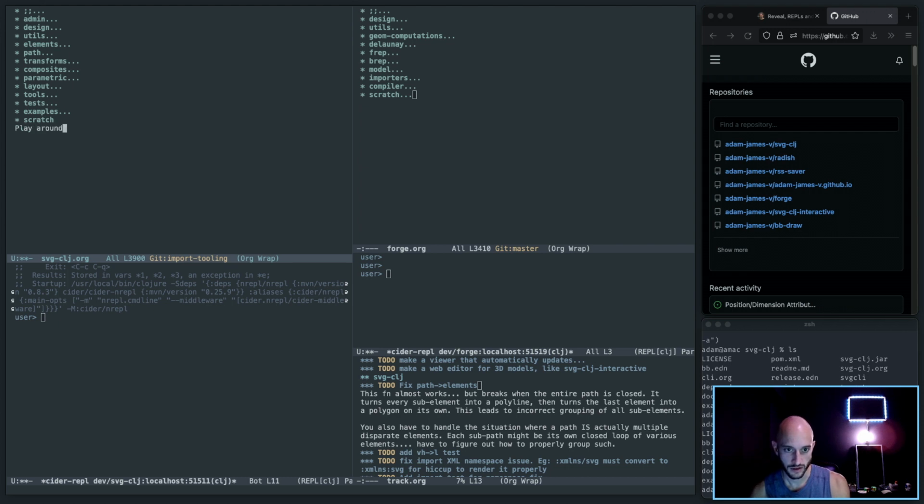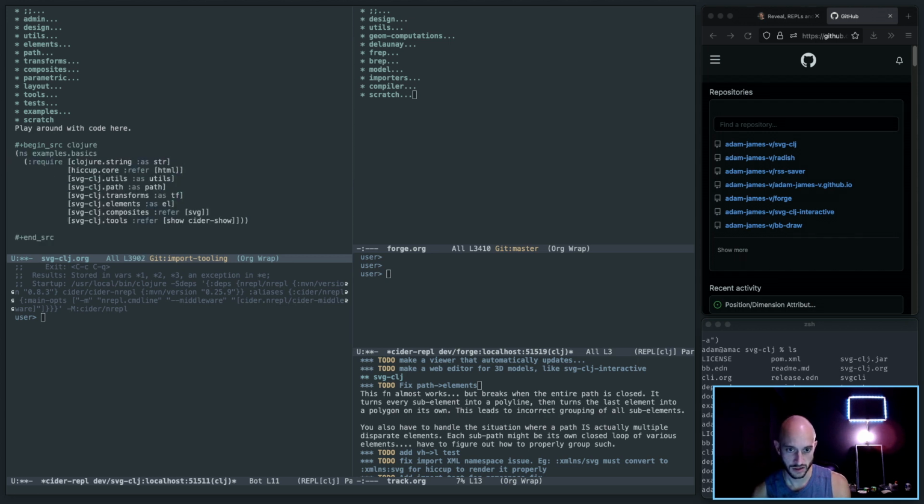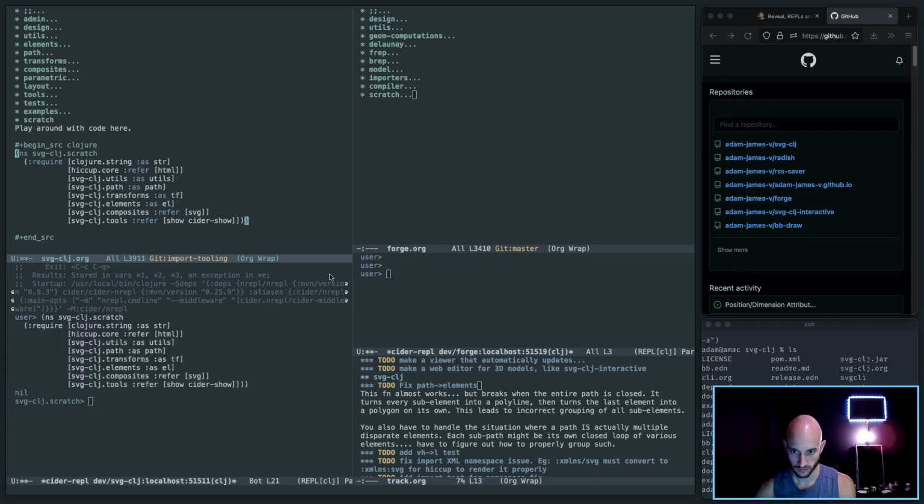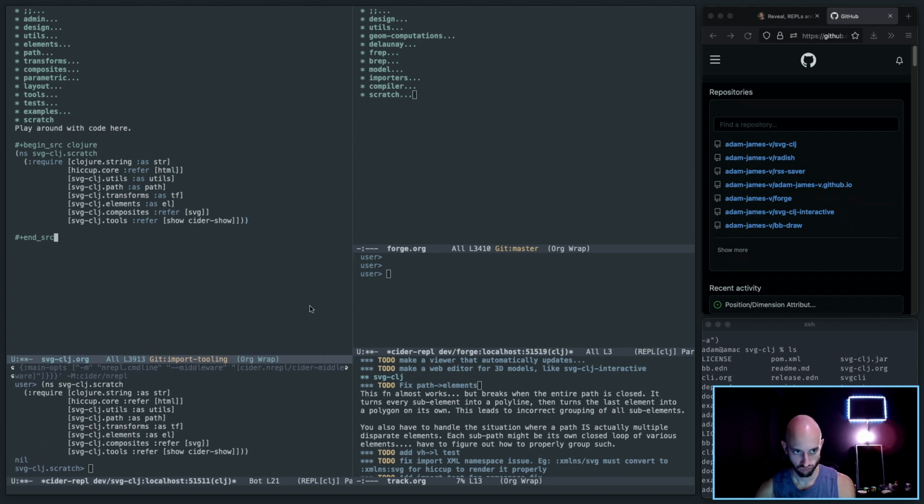Play around with code here. Namespace. Scratch, that works for me. Seems good.